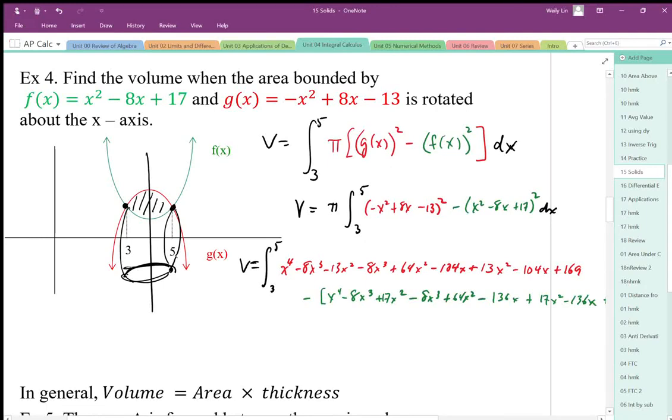The volume of this shape here, the volume of that piece here, is going to be rotated around the x-axis. So we're going to generate kind of like this donut shape. Okay, we're going to end up with this donut shape here. And if we take slices this way, we're going to get dx slices. And the slices this way will generate washers.